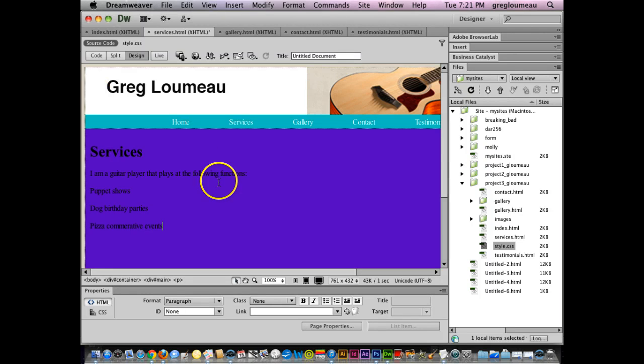So then I can highlight these events. I can come down here to my properties box and I can click on this bullet button. And what it will do is it will put these 3 bullet points here to make a list, right, for my services.